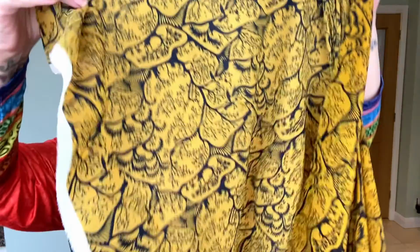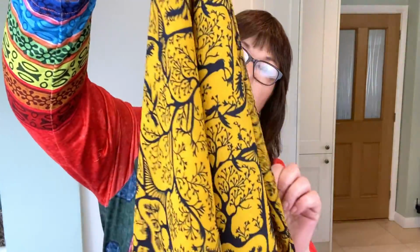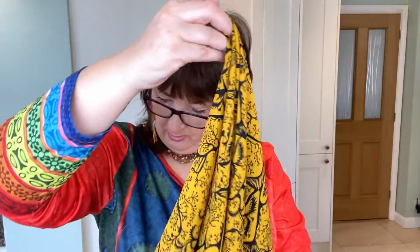But it's very thin, as you know, crepe is very thin, but it's got a nice flow to it. Nice drape. Let me show you how it'll drape. Isn't that gorgeous? Now I bought 3 meters of this because I bought this to make something for myself, and when I buy it for clothing and I haven't got a project in mind exactly, so it'll either be a dress or a top or a skirt, I usually buy 3 meters just to make sure I've got enough, especially when it's this price. I mean, £2.50 a metre is an absolute bargain. I just love this fabric.